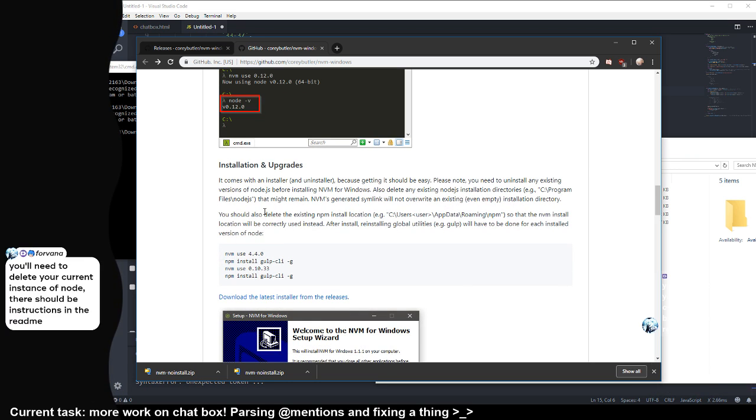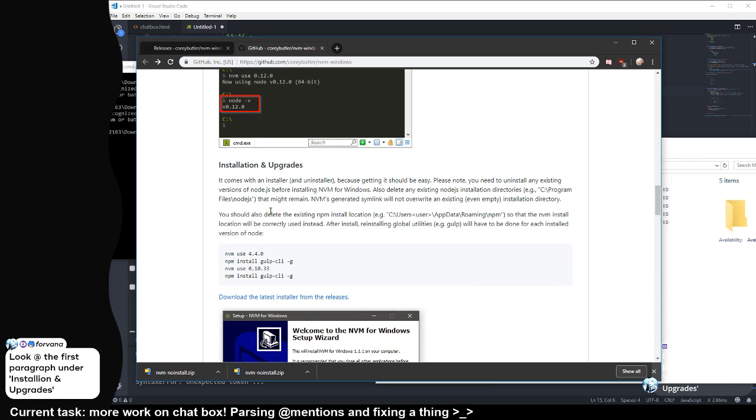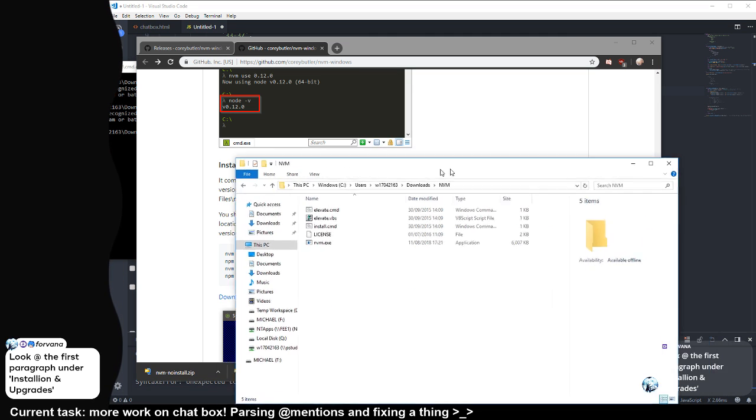You should also delete the existing npm install location. Okay, makes sense. Can I even get to there?